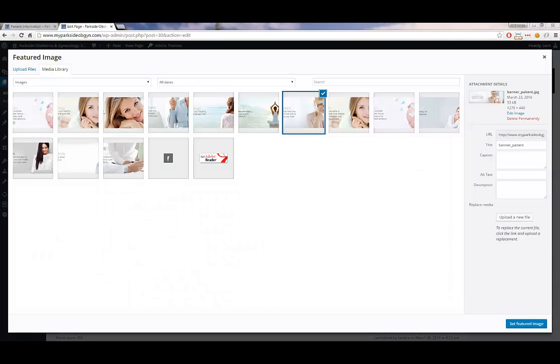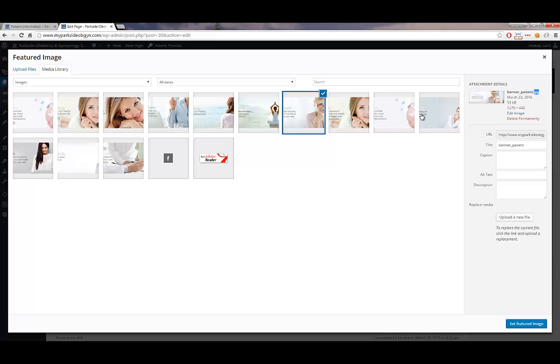Now, in order to correctly change the image, it's important that you use an image of the same image dimensions, as well as the same file type. So I see that for patient information, the dimensions for this image is 1270 by 440. It's important that any new image that I would want to replace this image with is the correct size. I see that the image type is JPEG, and typically you'll deal with JPEG, PNG, and GIF. You'll want to make sure the image is JPEG.